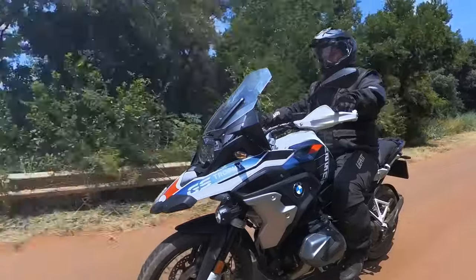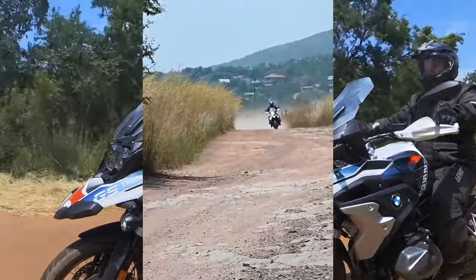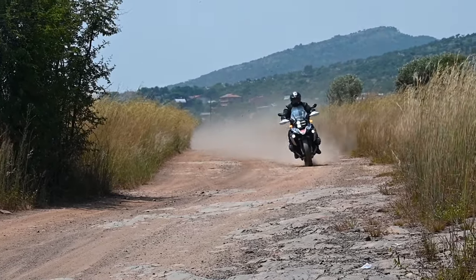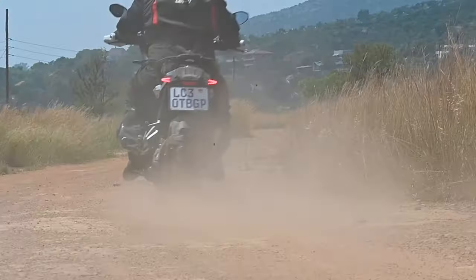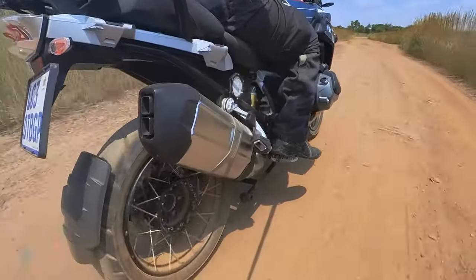It's a great commuter, very easy to ride. It can be a fast bike if you need it to be. It can go off-road. It can do pretty much bits of everything. Extremely easy — anyone can ride this bike, provided you've got long enough legs and you're strong enough to hold it up.